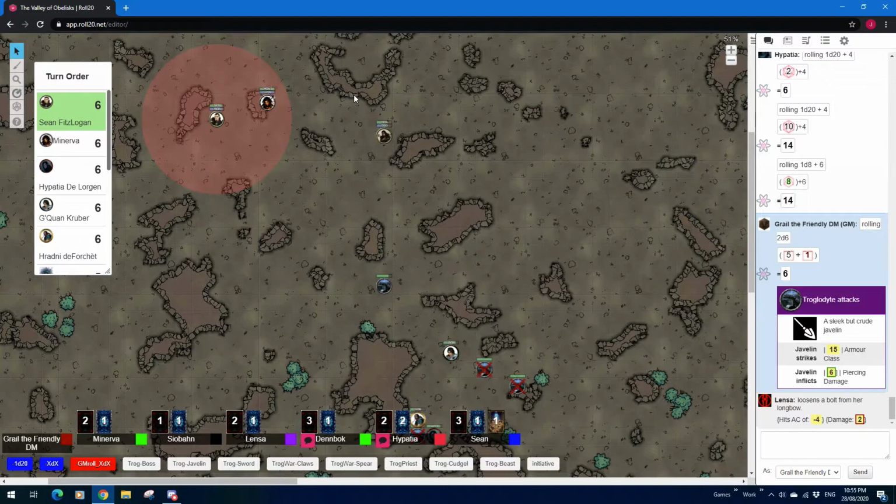How far is it to go? What's a double movement? It's going to be 60 feet, isn't it? It depends. Are you encumbered? Oh, I wouldn't imagine so. I dropped my gear. Touch your pack, yeah. Okay, so I'm going to move to there. Oh, that's annoying.